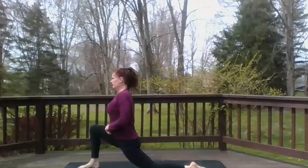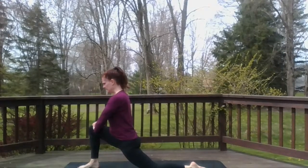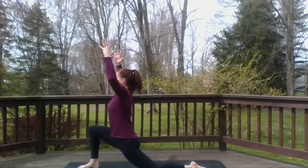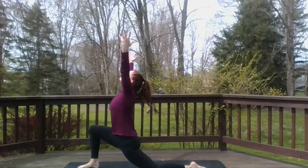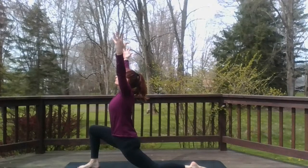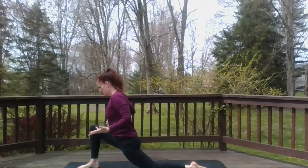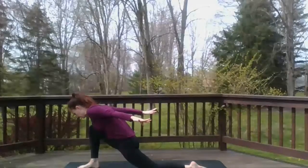So crane pose right here. You can stay with your hands and knees together, or you can rise up, look up to the beautiful sky. Feel that. Inhale, look up one more. Maybe reach up, everybody. Exhale, airplane.